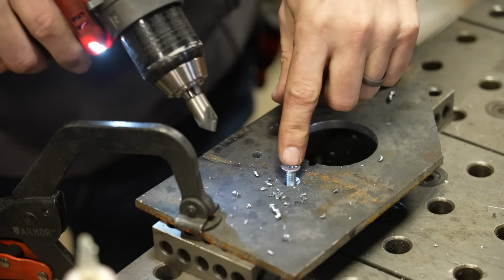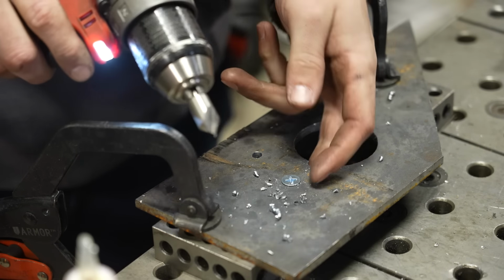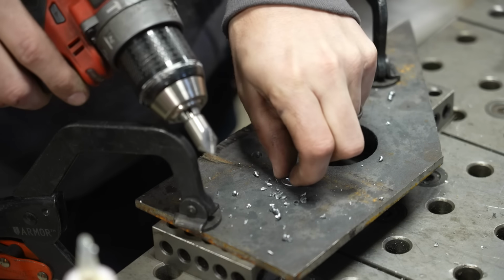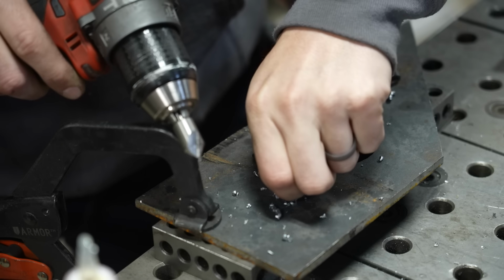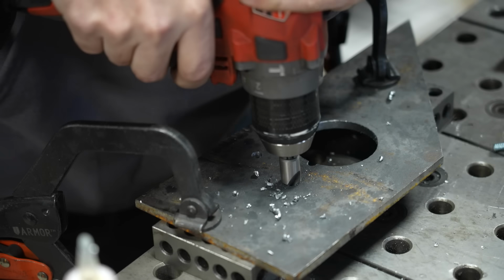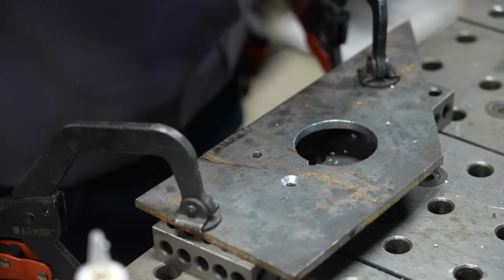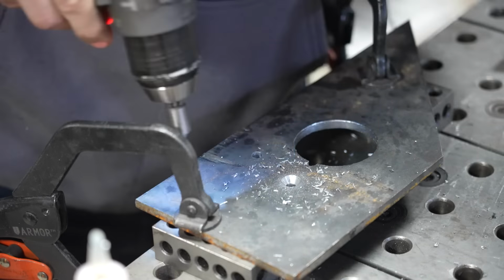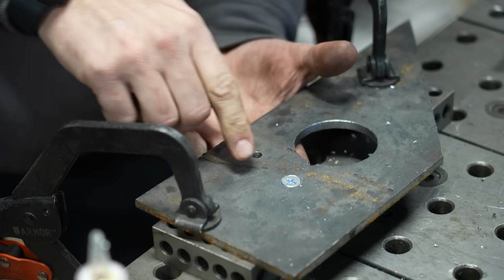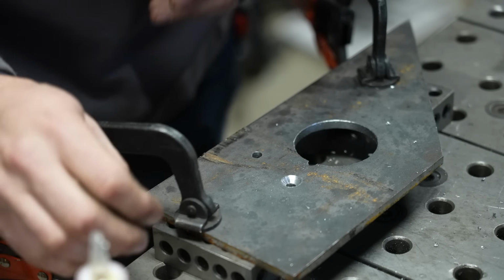So when you're using a countersink manually like this, it's a lot of trial and error. Basically, you're going to start cutting your countersink, you're going to back it away, and you're going to go back and forth until you get that perfect depth. So right there, I've got a pretty flush set on my hardware, and it took a couple of attempts, but I did get there eventually.